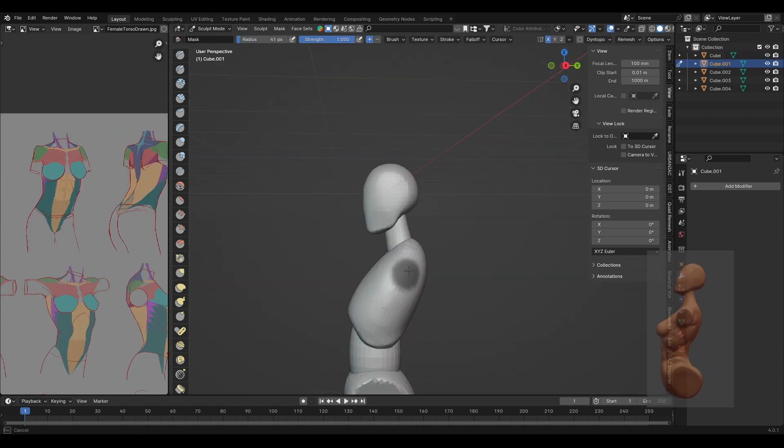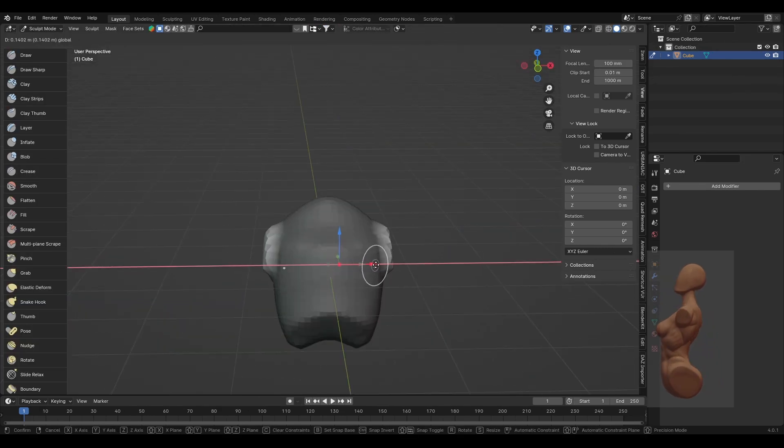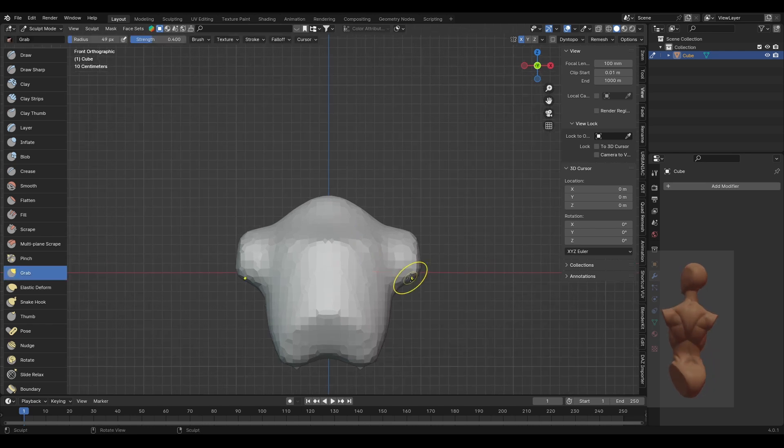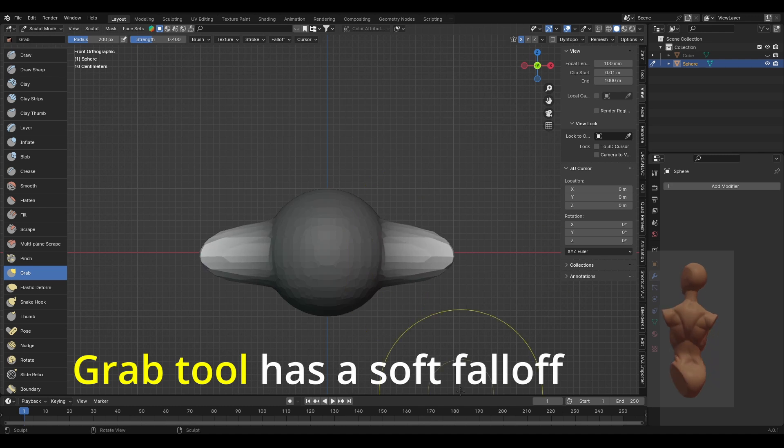For the shoulders, I decided to mask their areas on the upper region of the chest and then inverted the mask so I can pull them straight from the sides with the move tool. I later manipulated their shapes — this is a technique I like a lot when I want to pull a part of the mesh in an extrude manner that the grab tool can't quite do correctly because of its follow-up feature.